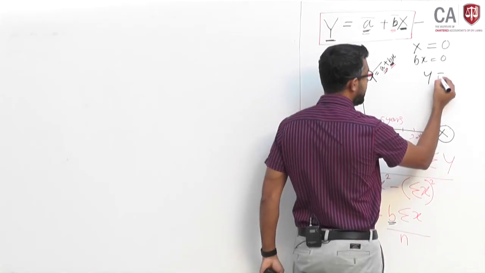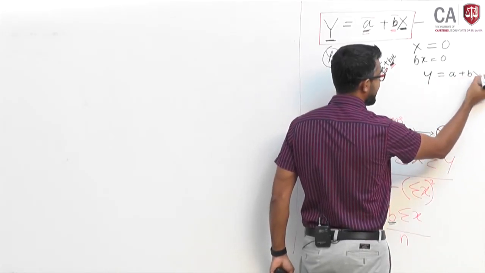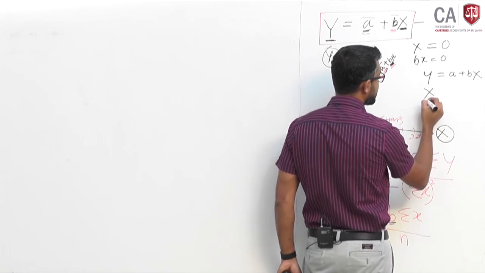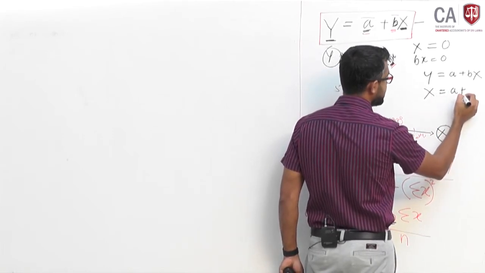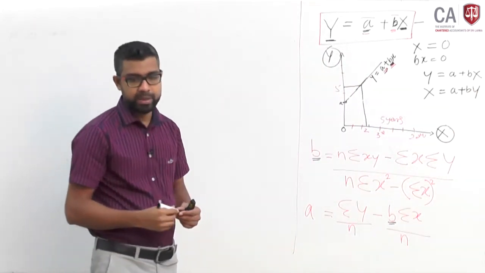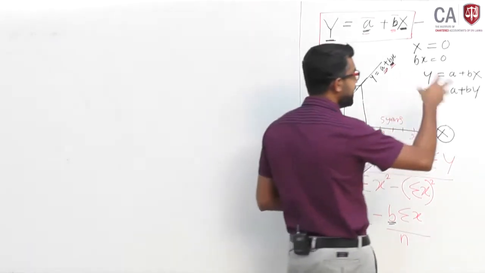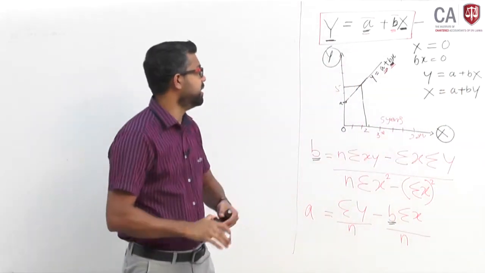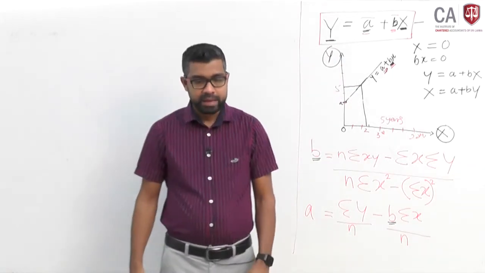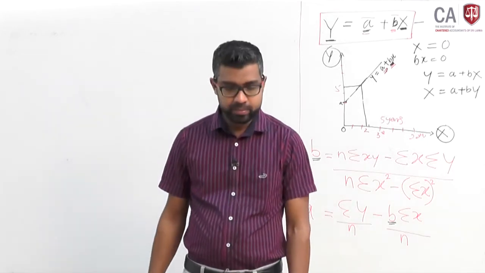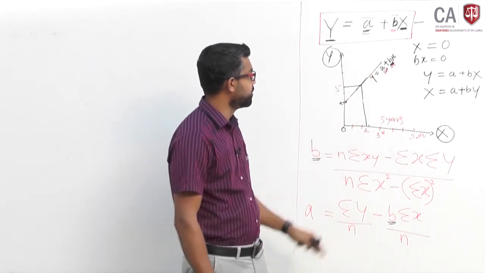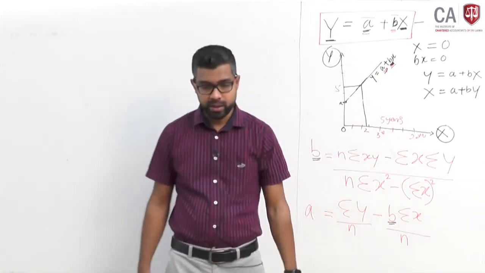Now y equal a plus bx, right? You can, if you want, find out x. X equal a plus by. A plus by. අර උක්ත කරනවා කියලා අපි සිංහලෙන් කියන්නේ ඒ වගේ. You can observe whatever number you want from this equation, and it would have slightly different slope. මේ regression එක නෙමෙයි, different slope එකක් එන්න පුළුවන්, different regression එකක් ඔයාලට දෙන්න පුළුවන්. b එක වෙනස් වෙන්න පුළුවන් ටිකක් ඒ වෙලාවේ.